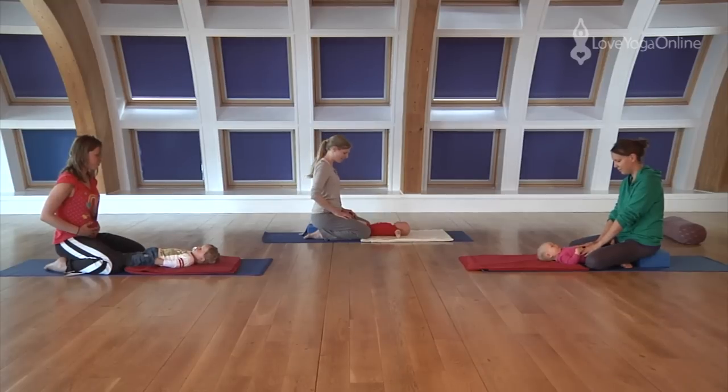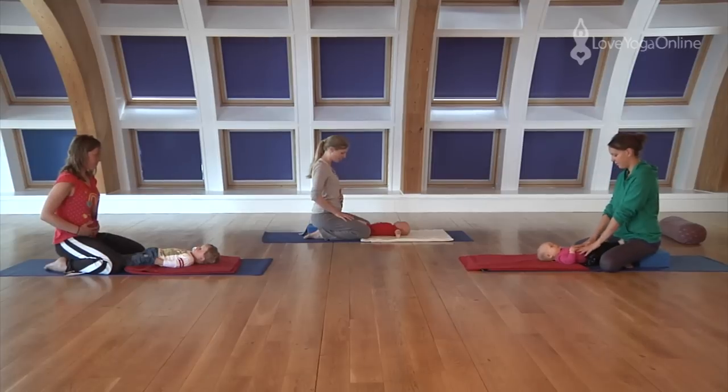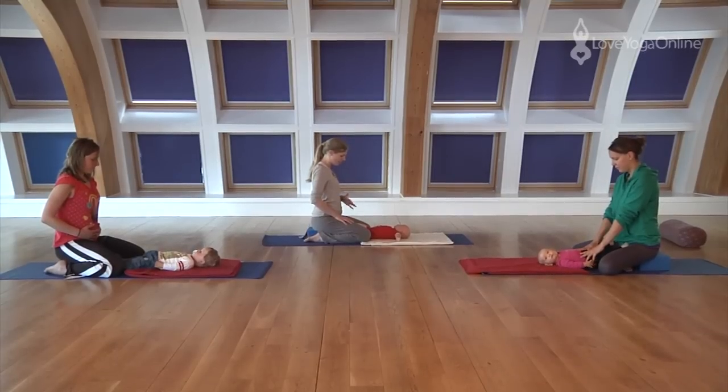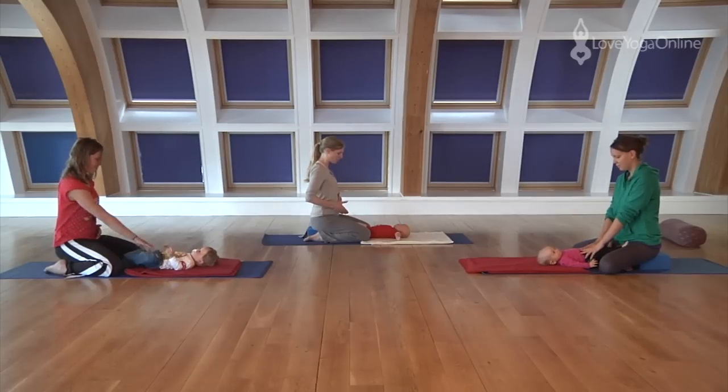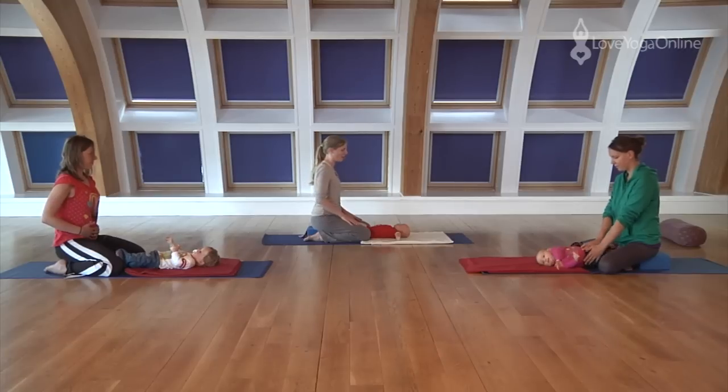Adding a pelvic floor lift into that. So this time you'll inhale, you'll feel the belly fill. As you exhale, the belly softens and then you'll draw up through the pelvic floor. So drawing up with the exhale, inhale, belly fills. Exhale, belly softens, drawing up through the pelvic floor. Again, let's add the om noise in. Let's do five like that.